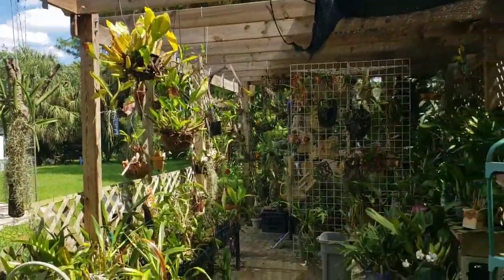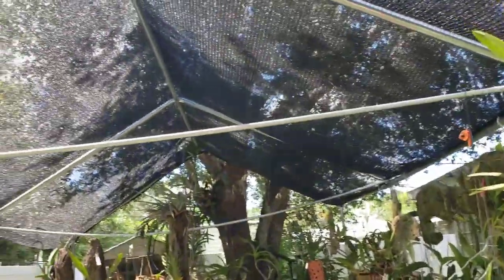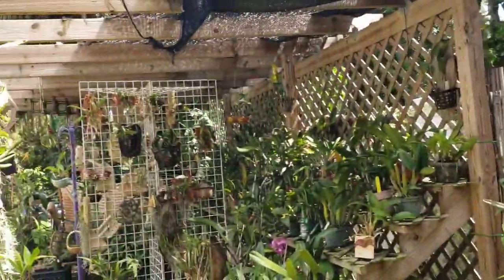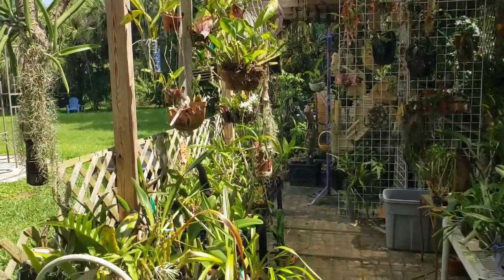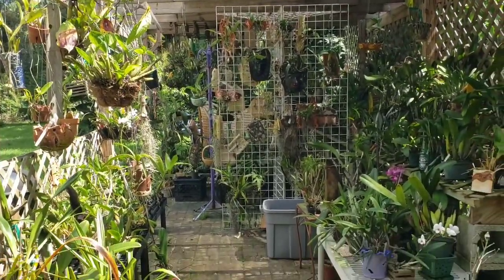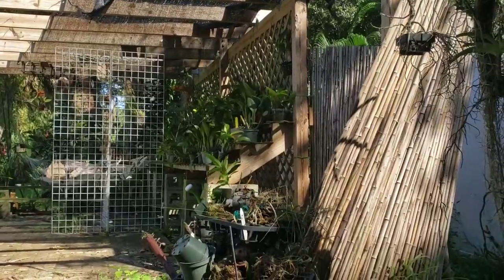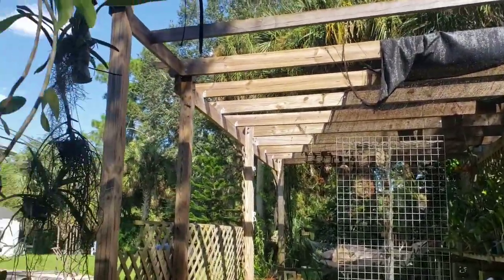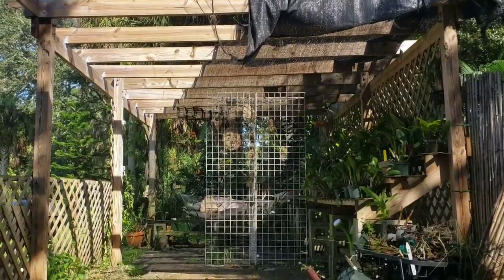Drumroll — time to fix this disaster! I cleared this area so I can move my plants from the original greenhouse, climb up, and replace the top of it. Wish me luck! So far, progress is so hot — I cleared a little bit and we're gonna keep going. Where I'm sitting is basically a botanical garden because I moved everything here. After I replace the roof, I need to repot about 300 gazillion plants, so let's keep going.